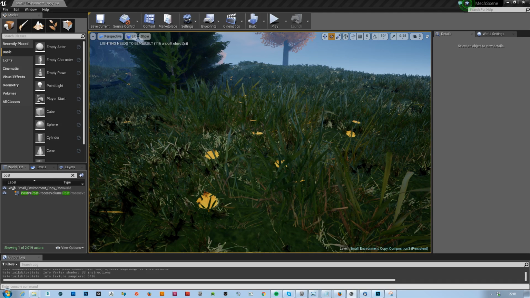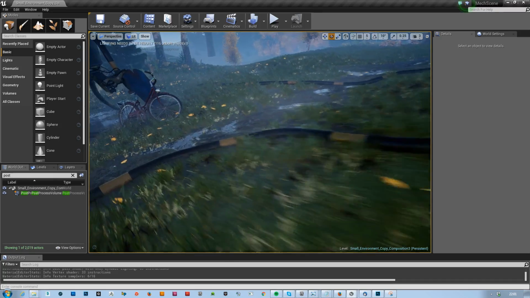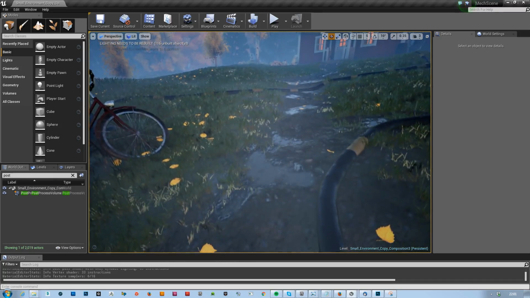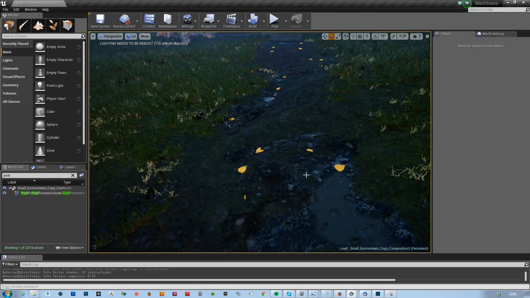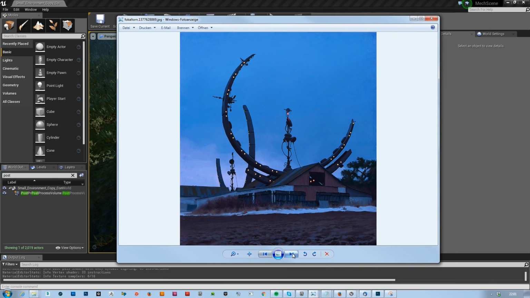Yeah, okay. Too many different materials. Okay. So I need to go back to my reference.